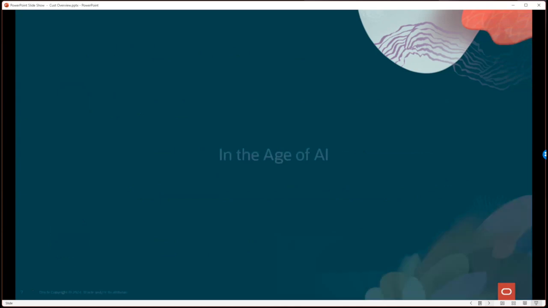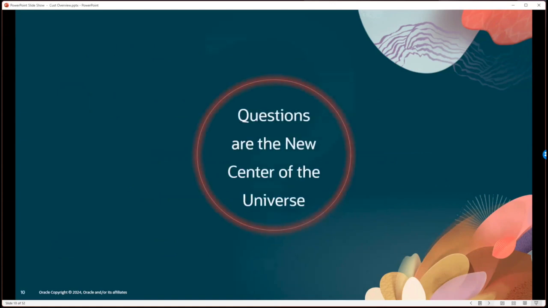And so you have to start thinking a little bit different in the age of AI. It's not just about the data in your data set. It becomes more about the question. The questions are the new center of the universe. If you want to make the assistant super compelling, able to answer all sorts of complicated questions, you have to stop thinking of data modeling from the data forward and start thinking of data modeling from the kinds of questions you anticipate backwards.